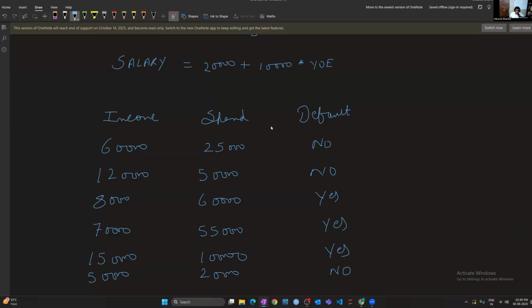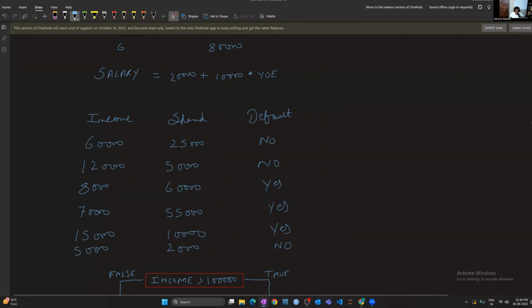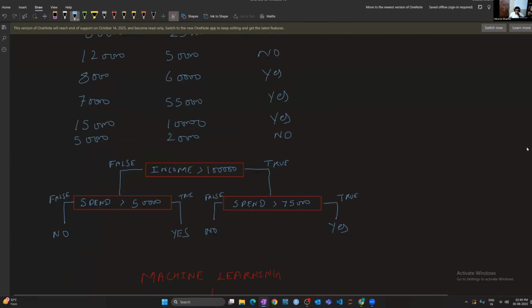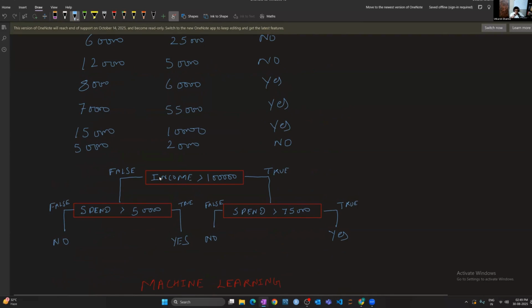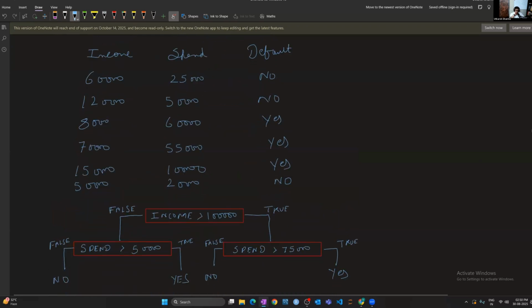Now, let me show all of you something, and then you tell me whether it is satisfying all of these cases or not. Have a look at this simple flow chart. In each box, I have mentioned a condition, income greater than 1 lakh, and then there can be two results for that condition, either true or false. Then we have one more condition, again true or false, and one more condition, again true or false. And then at the end, we are making some predictions. So you tell me, is this tree of conditions satisfying all the patterns in our data? Take a look.